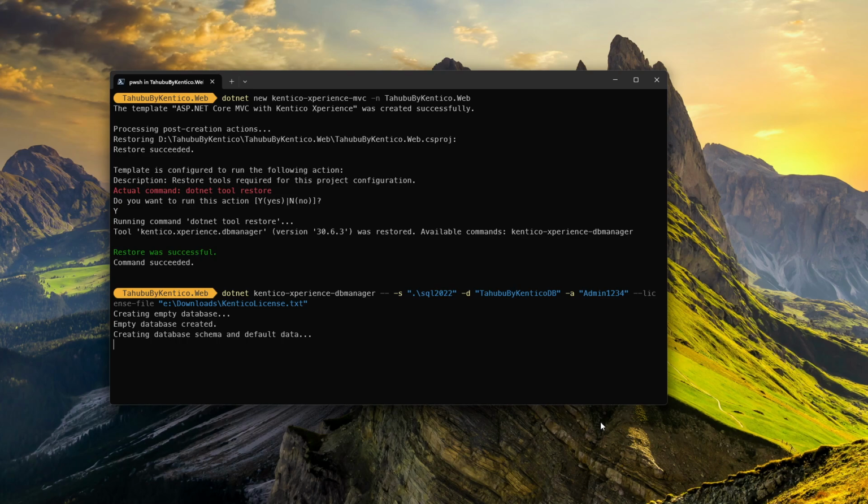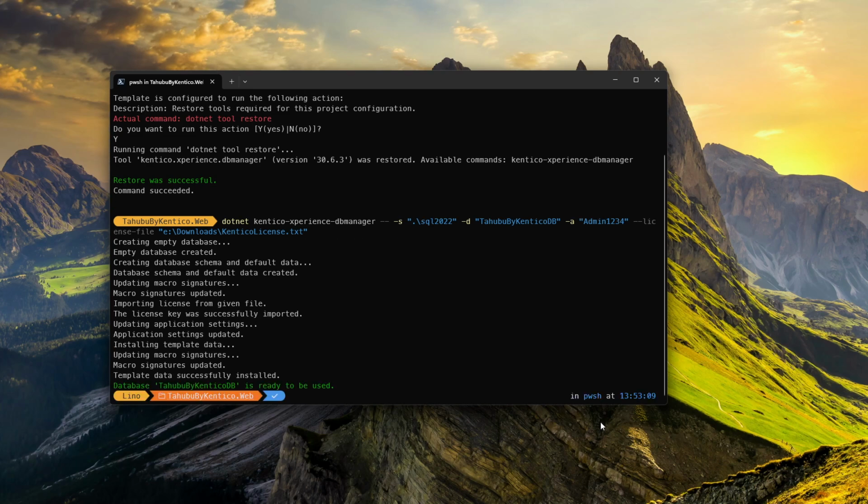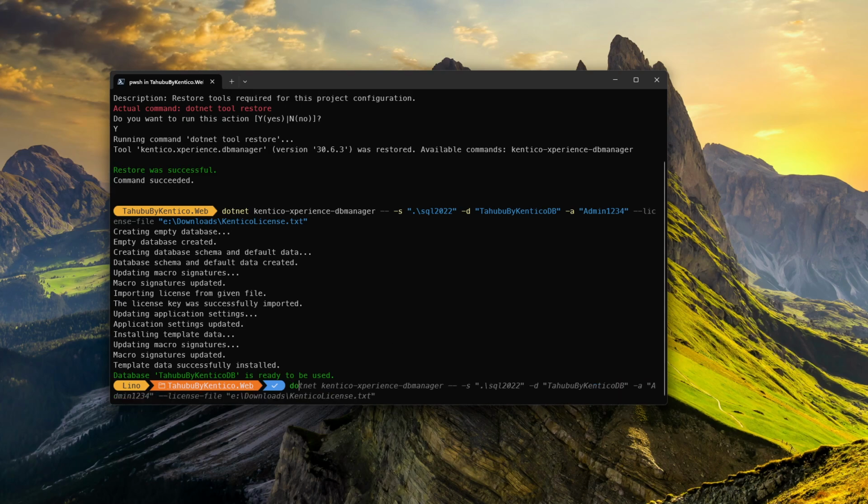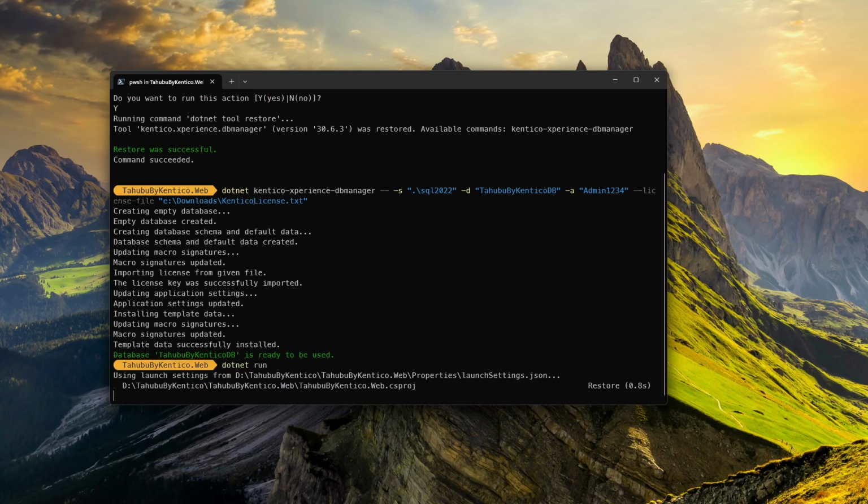This will go much faster because there is no data that needs to be generated in the database, because this is completely boilerplate, and it's, as you can see, finished way faster. The only thing left is dotnet run to be able to run this. And it will compile it for the first time. It will restore all the NuGet packages and everything. And then hopefully within a few seconds, I will be given a localhost with a port number where I can actually see what the site looks like.